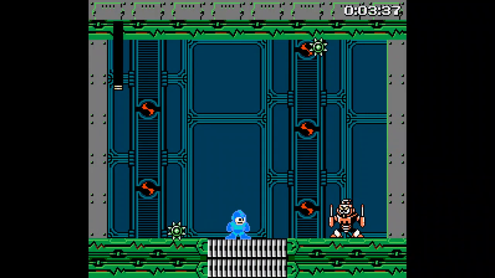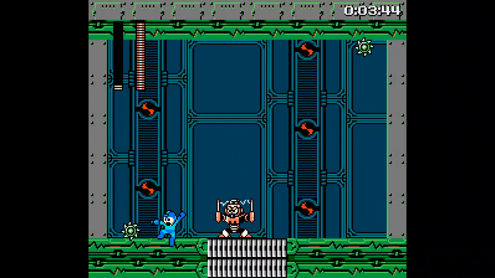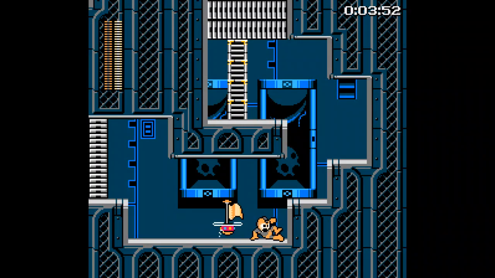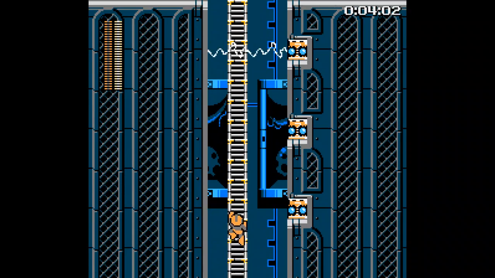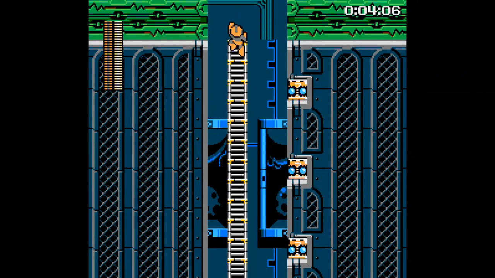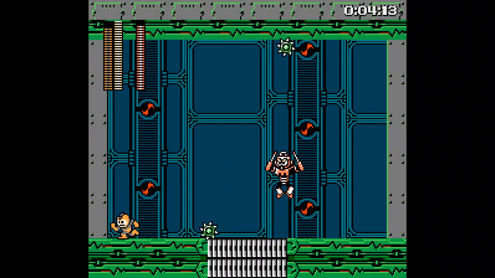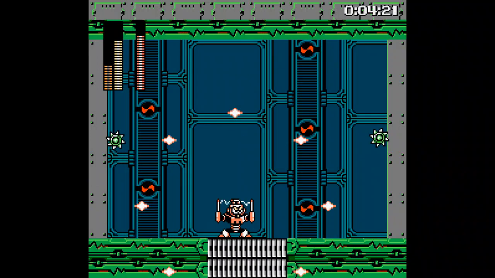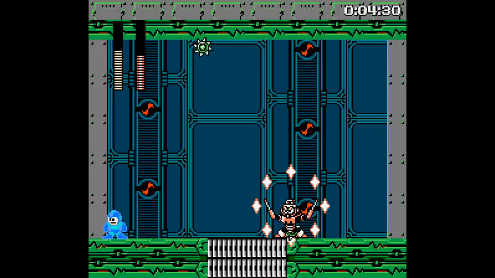Boss. Do I have an E-Tank? No. Okay. So, this might be a bit... Is he weak to Pile Driver? I wonder if he's weak to Pile Driver. No, but it does do a bit of damage. Are you kidding me? That just happened. Okay, well, it does make me temporarily invincible. Notice how I said temporarily.